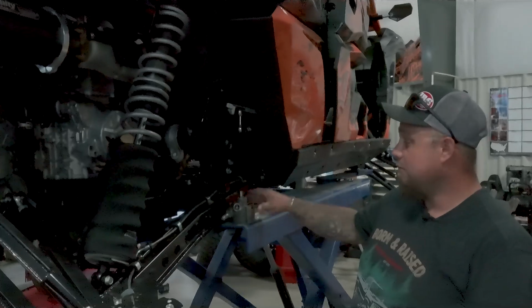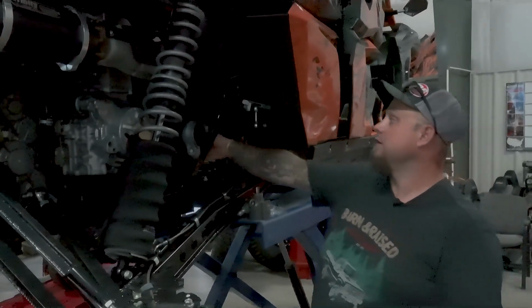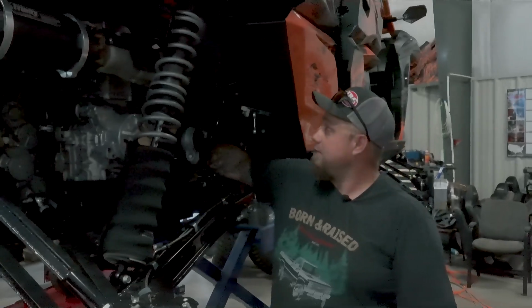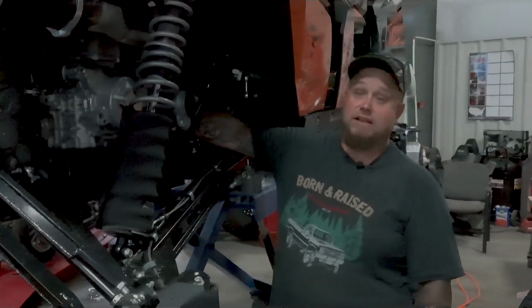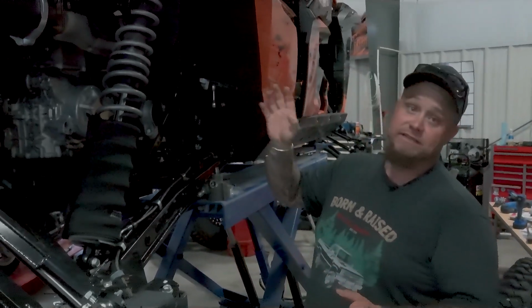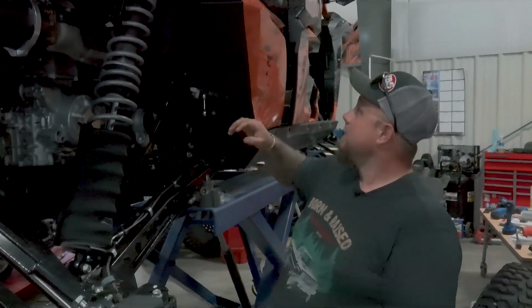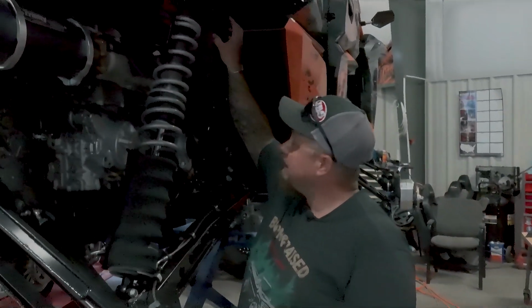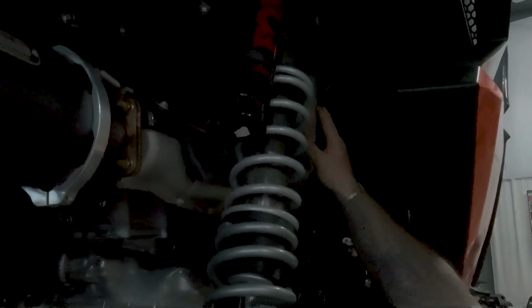And then we will also mount our power steering cooler on the inside in front of the engine on the motor mount cross member to the other side. It's the only place I feel like it's out of the way. You can wash the fins out, and this is a whole trial and error thing, so we'll just have to see. And then I'm going to mount my reservoir here. That way, if I do tip it over, I roll, there's this outer bar to where it'll protect it, to where it does not get smashed, broke, anything like that.